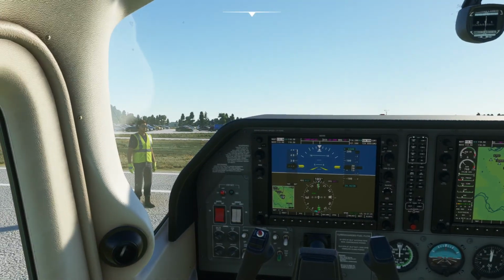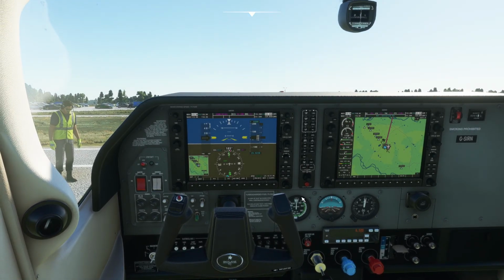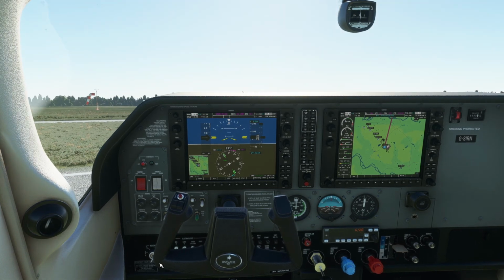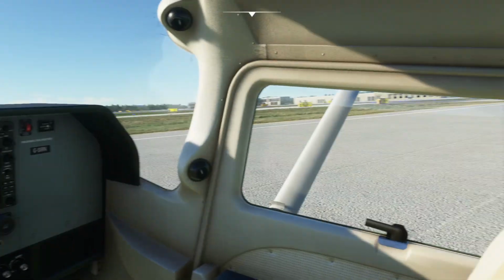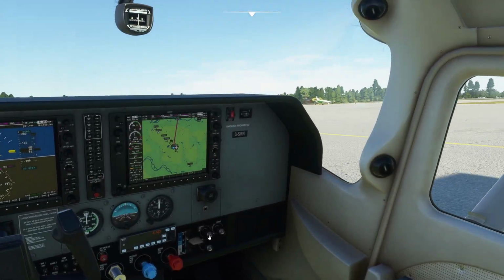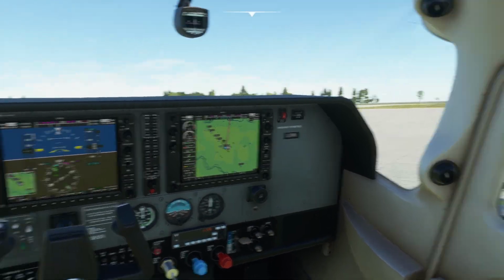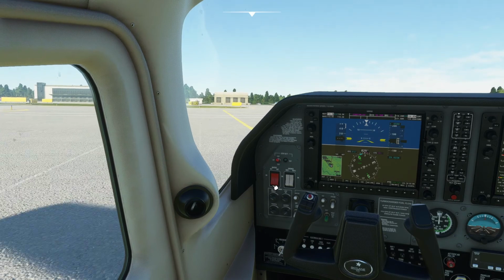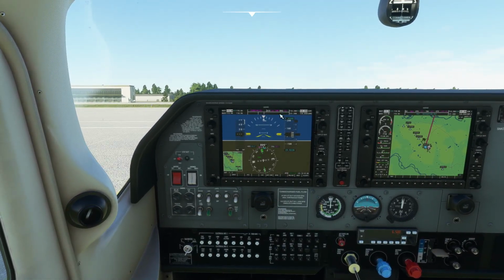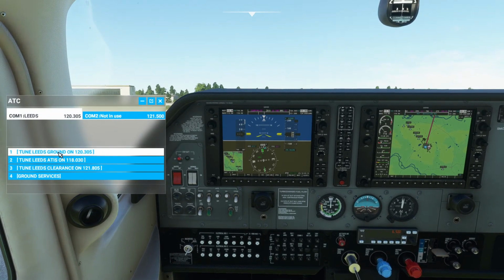So release the parking brake, signal our guy, and we'll throttle up slightly. I'm just going to pirouette straight out the stand. Just do a quick toe brake check. Yep, brakes work. Taxi lights now on. And what I am actually going to do now, never ever do, contact Leeds ground.